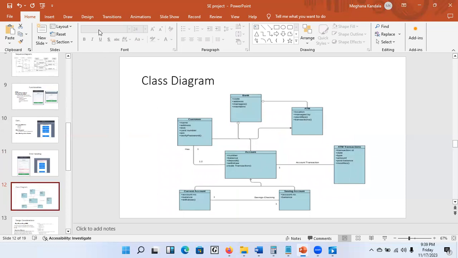Thank you, Meghna. Well, as we can say, in this class diagram there are different functionalities. Let's say the customer, the bank, the account and the ATM machine, everything has different functionalities, as Min and Meghna told you from the earlier slides. Those are the functionalities that we have used in this web application. And Meghna, you can go to the next slide.